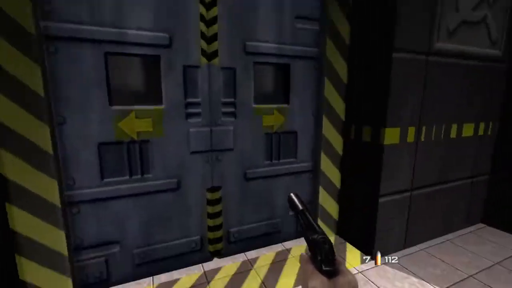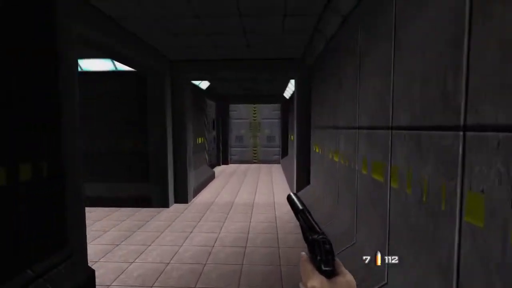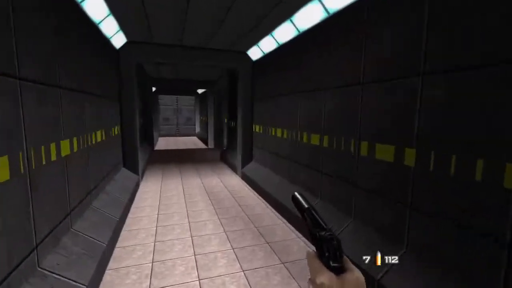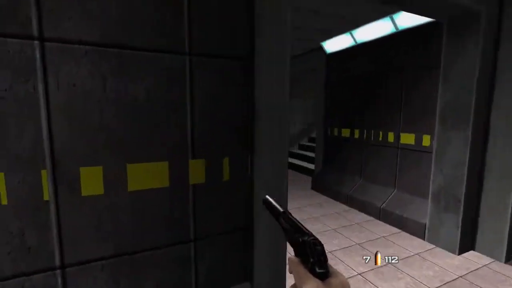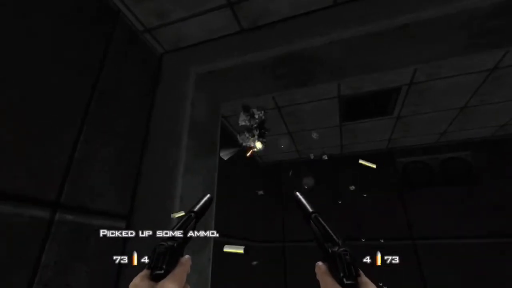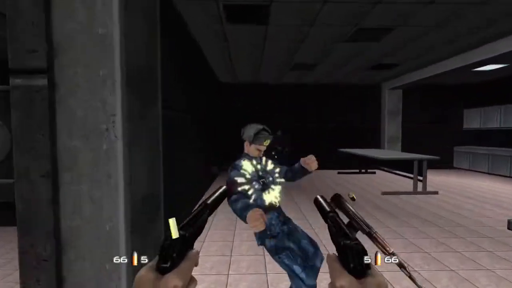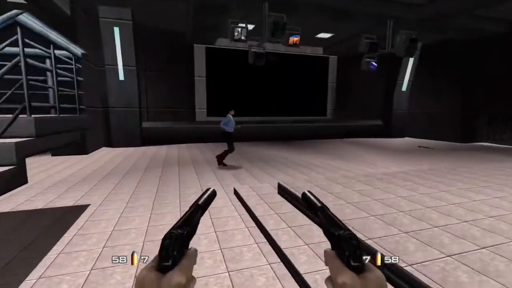Red dossier. Now I have my silenced pistol, which would have been really great a long time ago. Come on, let's go. Nope, not this way. Not this way. Ugh. This way. Oh, hi. Wait, when did I get two? Whatever, don't care. Pew, pew, pew. That's it. I don't remember those countertops being there. All right, cool.